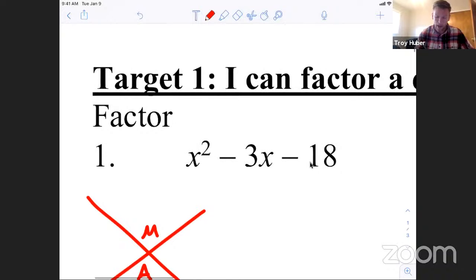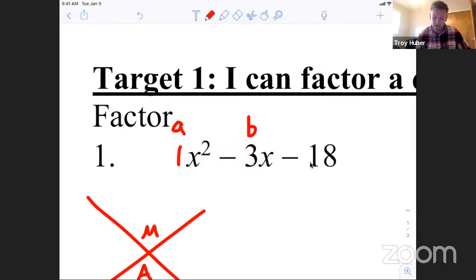So A value goes with your X squared, and it's that leading coefficient or that number before your X squared, which in this case, there is no number before that X squared. But really, we know that there's a hidden 1. It is 1x squared. That is our A value. Our B value goes with your X variable. So your B value in this case, and be careful because this negative goes with it, would be -3.